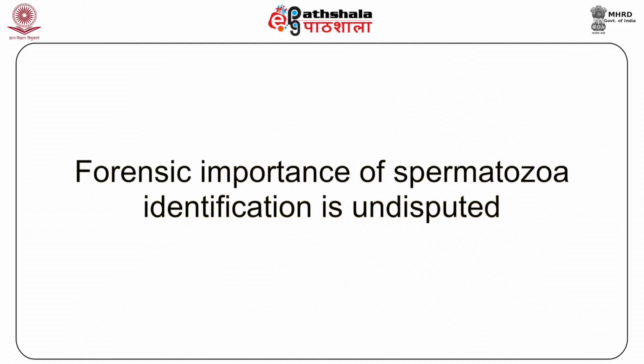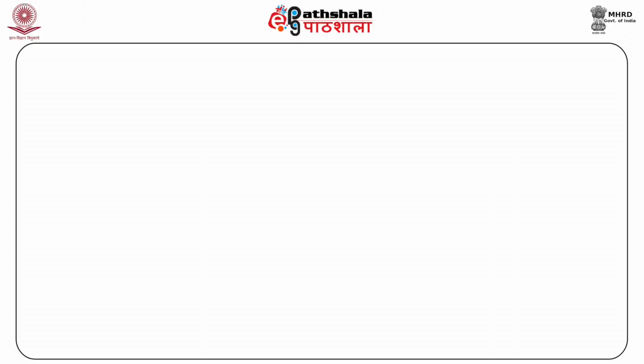Forensic importance of the spermatozoa identification in cases that are disputed or undisputed. As the number of cases of rape is increasing day by day, there is a need for detection of the sperm and the semen even if present in a small quantity, no matter how old the stains are. We have to detect these stains precisely. For detection of the sperm and the semen, the most reliable markers for the investigation in cases of rape, sodomy, bestiality, sexual murder, etc. The detection of sperm is an important factor in confirming sexual assaults.